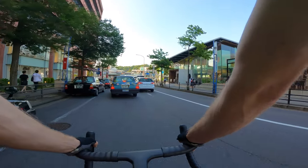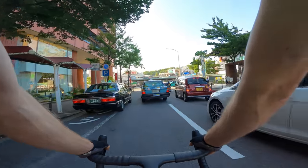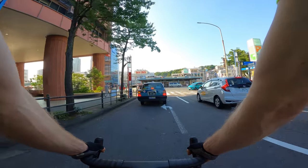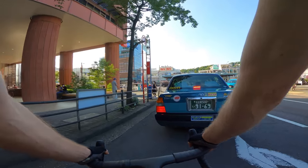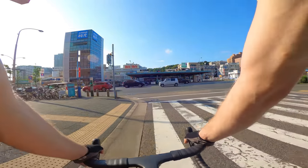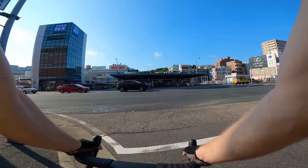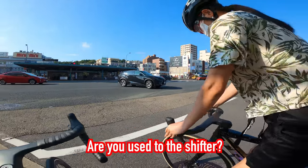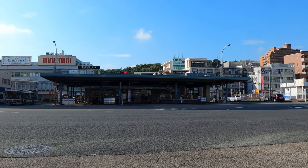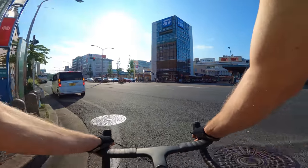And with eTap, or actually she's on eTap, I'm on Ultegra, so I almost forgot we're in different setups. So I got a downshift here. And let's get around the taxi. This is a really busy area. Lots of schools, lots of universities. Narita shifta. Oh. And there's a station here, so the bus terminal, and then downstairs is the subway, I believe. So we're gonna be turning left here onto the main road.